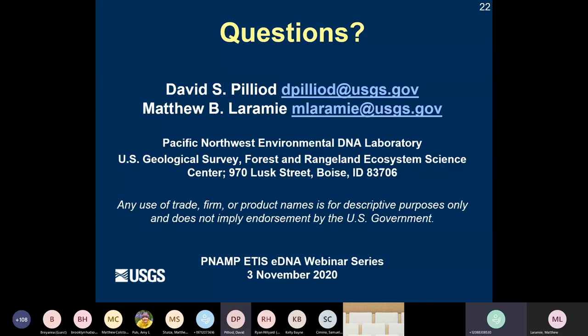It depends, I guess. Generally, most of the assays that are available today are looking at mitochondrial DNA. So we're looking at that maternally inherited portion of the DNA from these samples. A lot of the evidence is also showing that entire cells are being collected in these processes, though. So I think there's a lot of potential to look at beyond mitochondrial DNA. I have not seen that yet, but I think there's some potential for this.